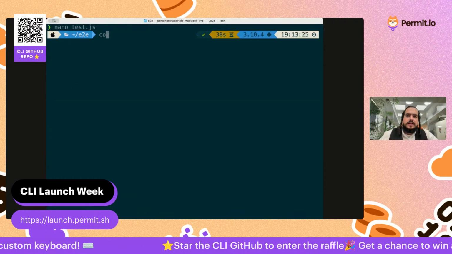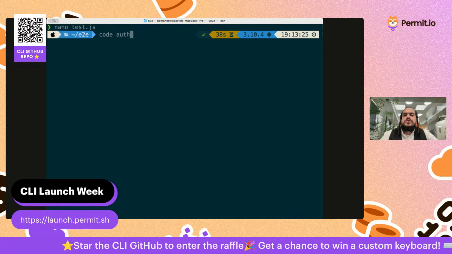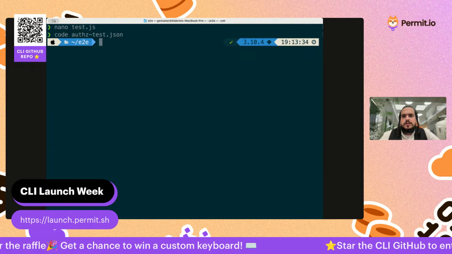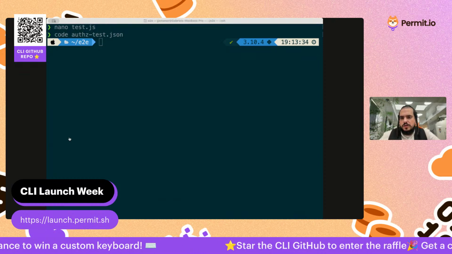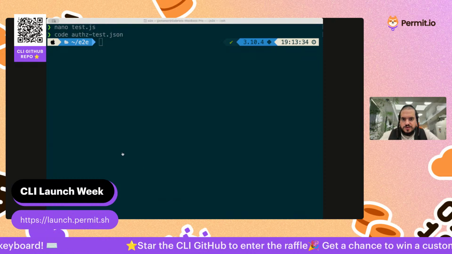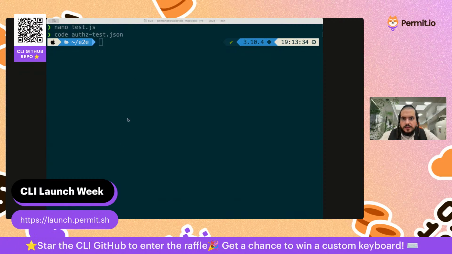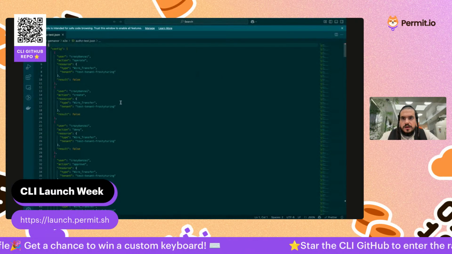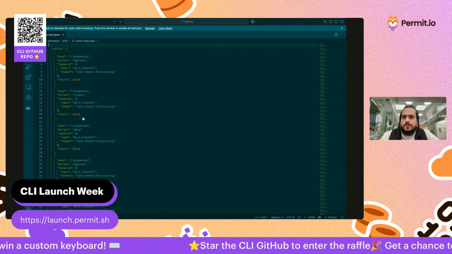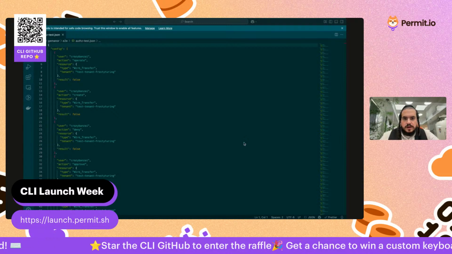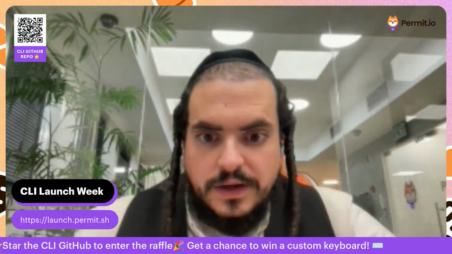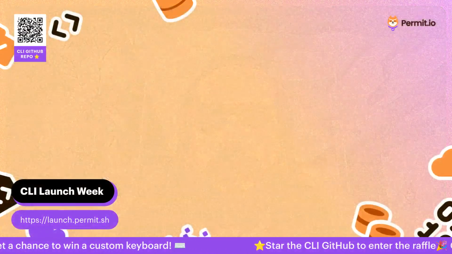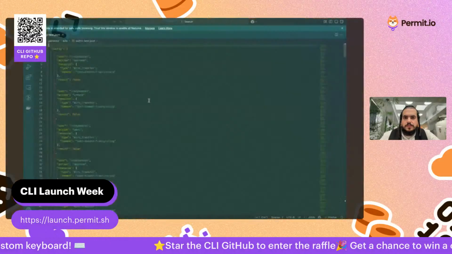Let's see what the JSON file looks like. You see here, I'm having the code of the test. It actually opened in Visual Studio Code. So let me change the screen so you can see that in Visual Studio. It is actually here. I hope you can see the screen. Oh, I see that you don't see the screen here. Let me stop sharing and share it again. I hope you'll be able to see it now.